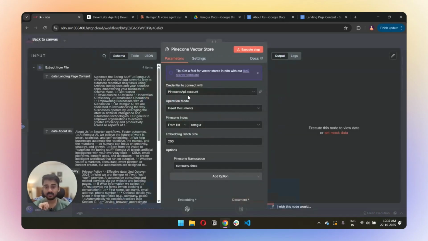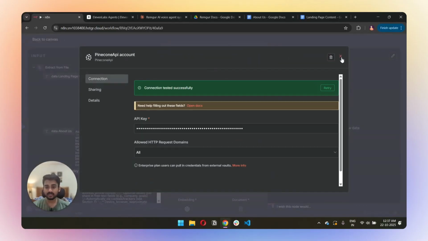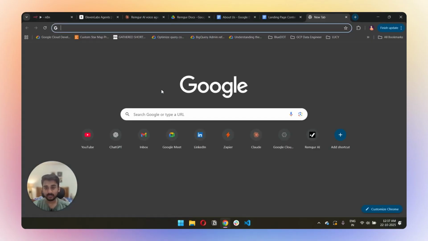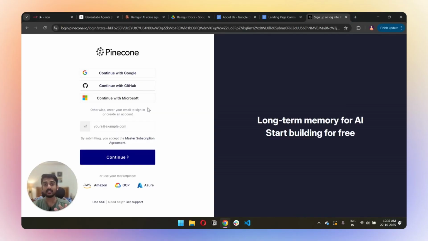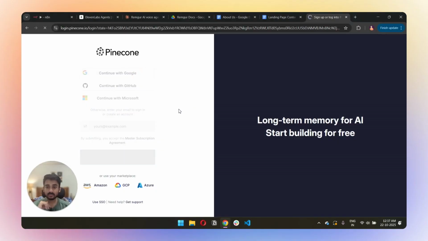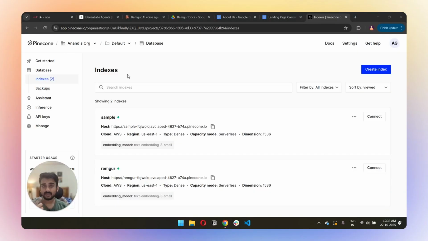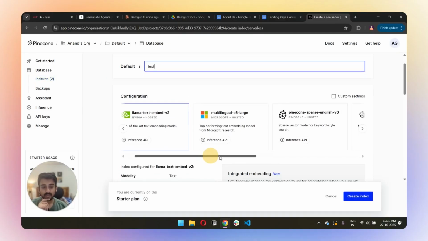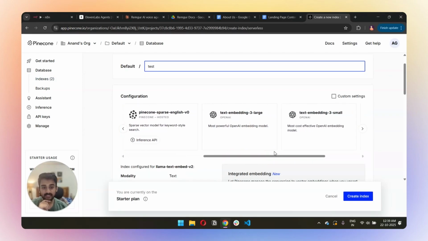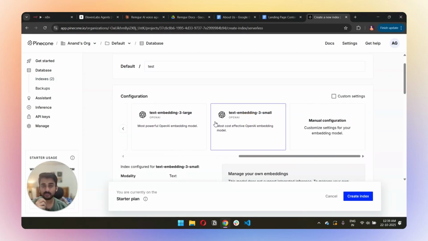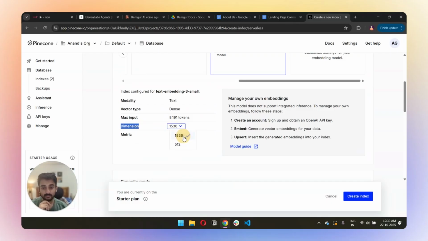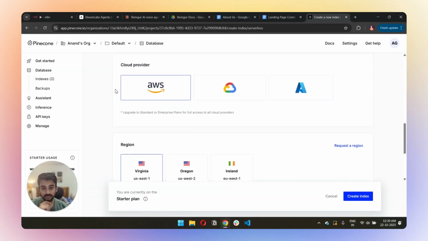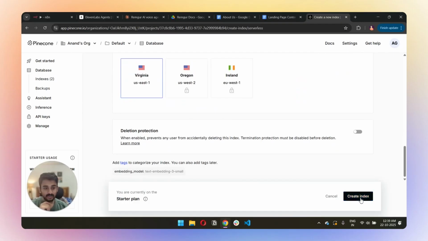Go back to my original one. So here, first and foremost, again, connected to the credentials. It's very easy. I mean, to do that, you just have to get the API key over here. Let me just go back to Pinecone. So I've come to Pinecone. I'll log in with my Google account. First and foremost, what you have to do is go to indexes and create a new index. You can give it some name. Let's just say test. Select the text 3 embedding small probably model from OpenAI, because this is the most efficient one. Change the dimension to 1536. Go down, rest everything same remains the same, and then create an index.